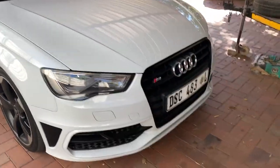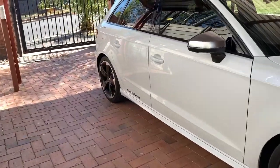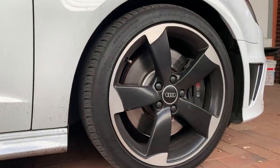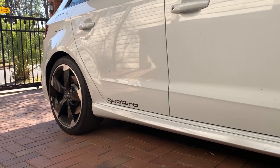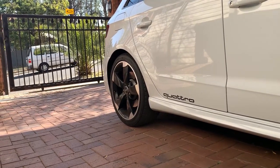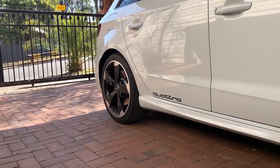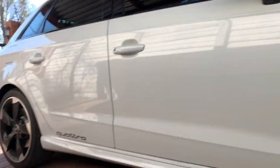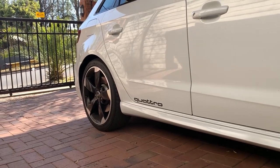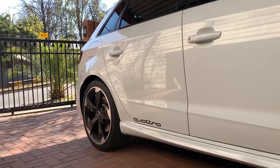I didn't film a lot because we ran into quite a big issue with the car. For those who don't know, Quattro means the car is four-wheel drive. There's a differential in the back called the Haldex that splits power between the back wheels and decides when the front wheels lose grip. That box seems to have an issue — there's an engine code saying 'Haldex all-wheel drive system malfunction.'